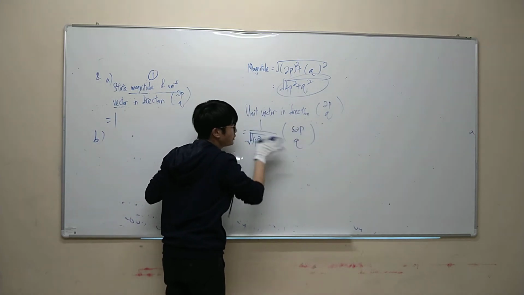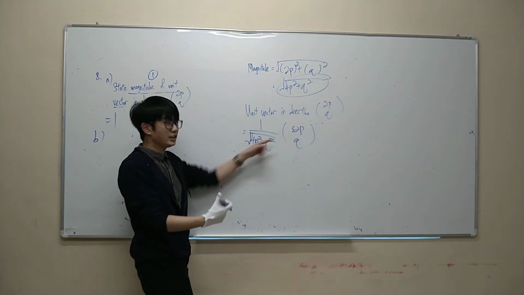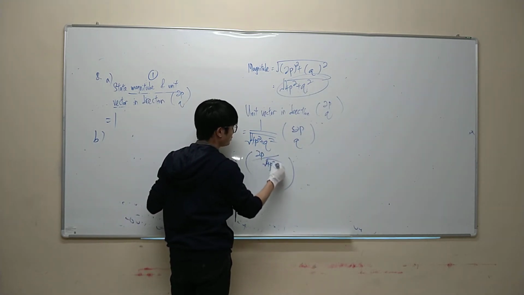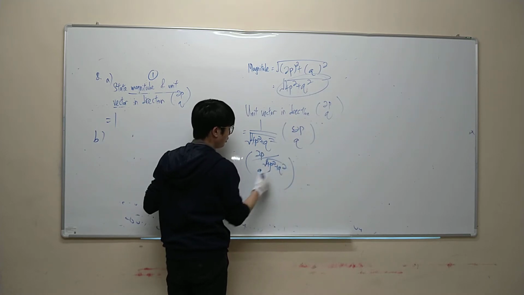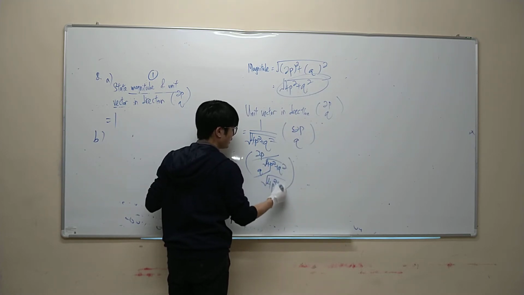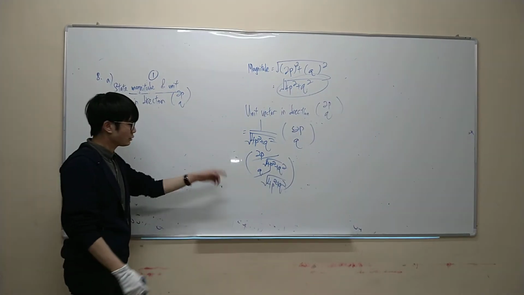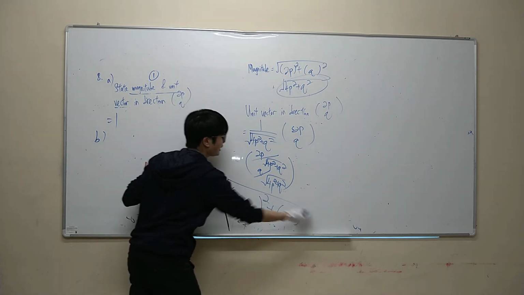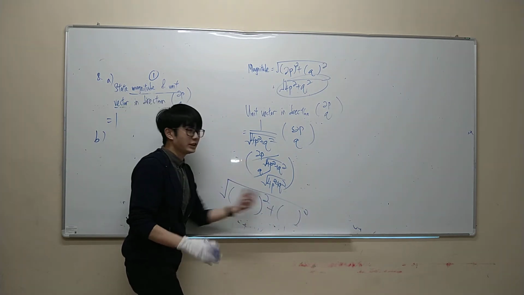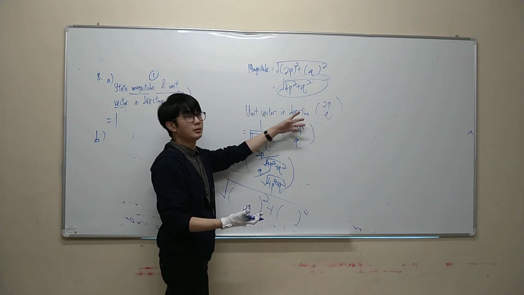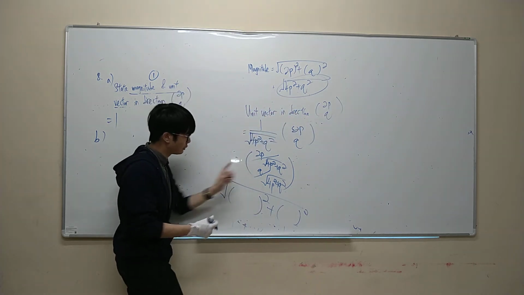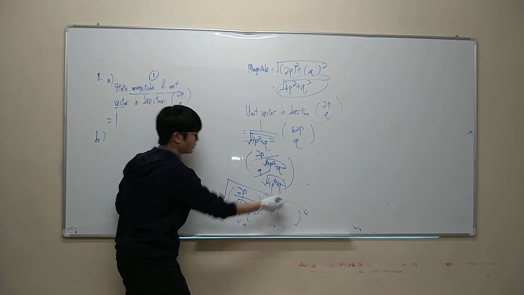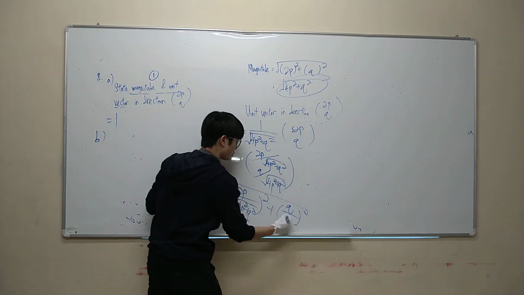It means that you have to find the unit vector and find again the magnitude of this thing. That means you multiply in to get 2p over square root of 4p squared plus q squared, and then multiply in to get q over square root of 4p squared plus q squared. And then find again the magnitude of this. How to find the magnitude of this? Use back the formula, square root of something squared plus something squared. But this time, the numbers you put in are different. It's not 2p and q anymore, because you are finding the magnitude of the unit vector. So the numbers will be 2p over square root of 4p squared plus q squared, and here will be q over square root of 4p squared plus q squared.